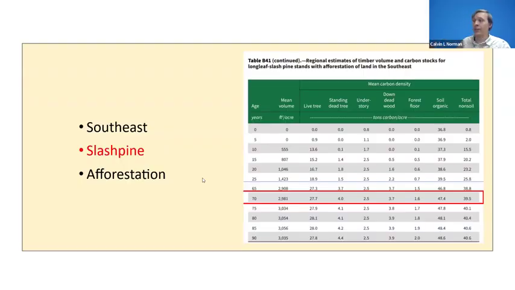Now, if we're looking at afforestation settings, so again, we're going somewhere where we haven't had trees for a long time, which is very common in the Southeast. Think of a cotton field that is being planted to forest. So similar biomass, similar board feet per acre. Our big change here is our soil carbon really has to catch up, really making up for that debt, as well as we're lacking that dead wood and that complexity in the ecosystem. So it takes some time to build that back up.